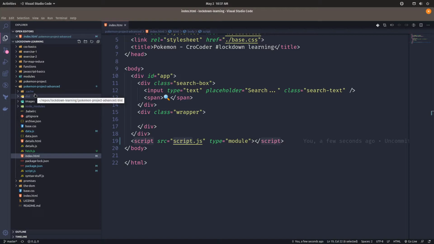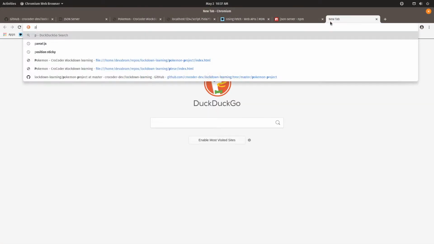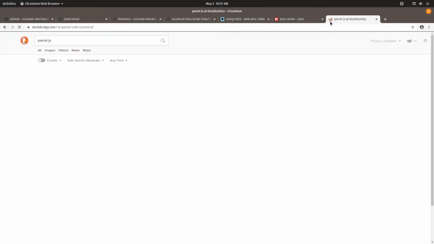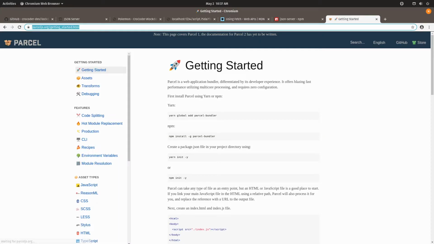I don't know by heart. We can try and look in the Parcel documentation. Again, it's pretty important to understand where the documentation is and how to read it, because there is a lot of it. Let's open it and go to parcel.js. When we open it, the thing that we need to read is Getting Started.